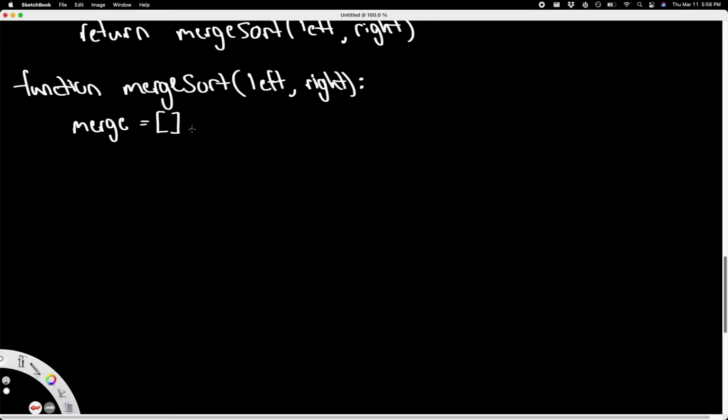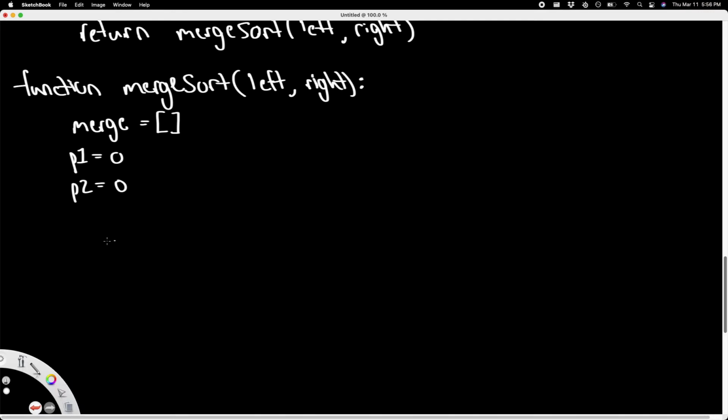And this is where we're going to put all of our elements from left and right, but in sorted order. Something we also want to do is create two pointers called P1, set it equal to 0, and then P2, set that equal to 0 as well. These are both going to look at the first element inside of left and right. And then later on, we'll do the comparison.